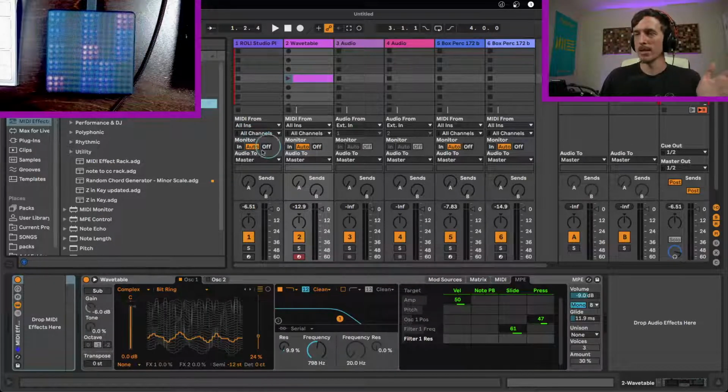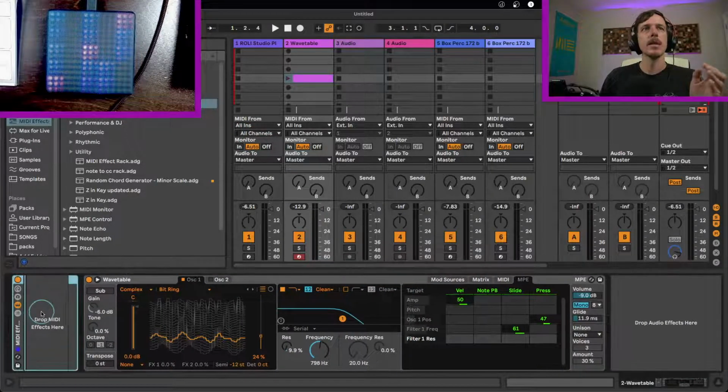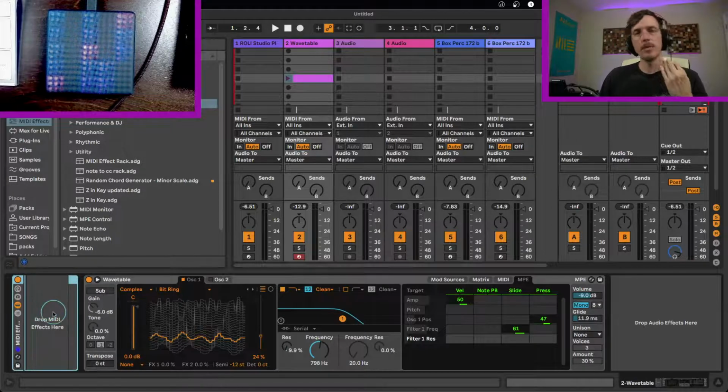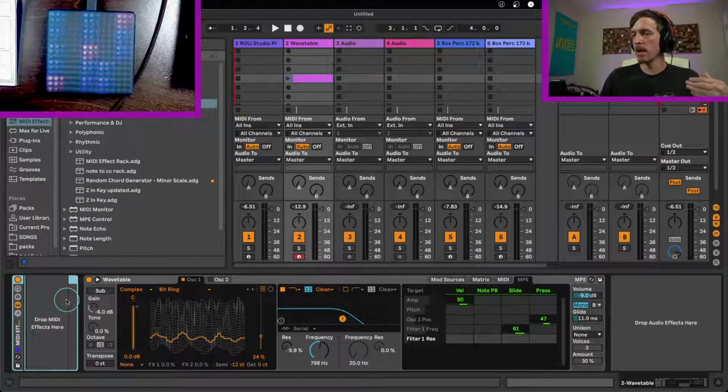Let's see if I can remember how to do this on the fly, because I made this a long time ago. And what we want is to set it up so that, for example, you could only play the white keys on your computer keyboard or your MIDI controller, and it would automatically make those in key, right? That's the easy way to do it. And that way you just play the middle row, the ASDF row, and then you're good.